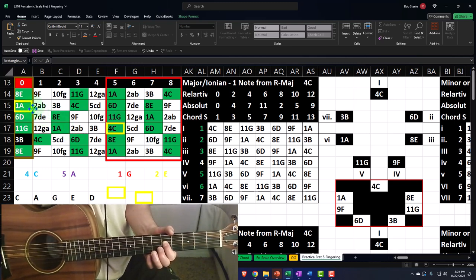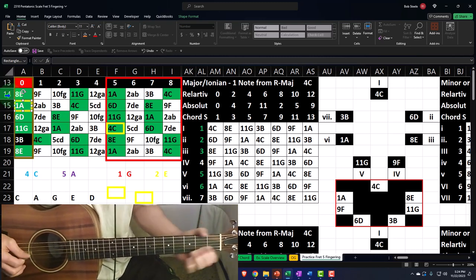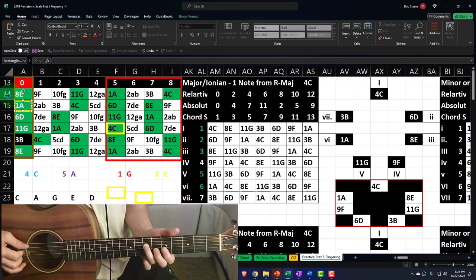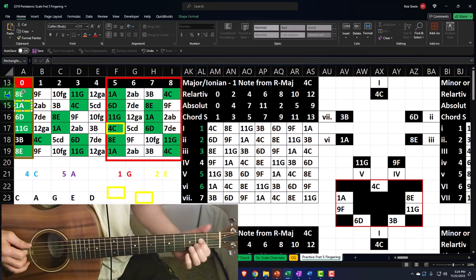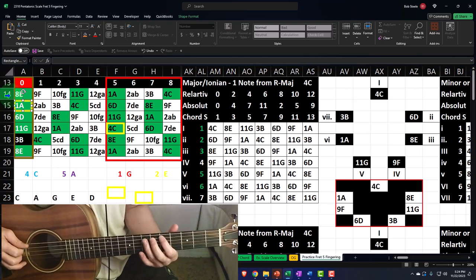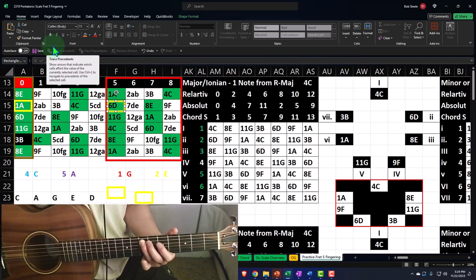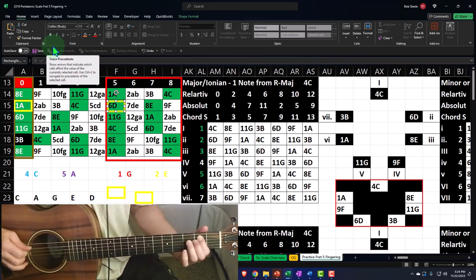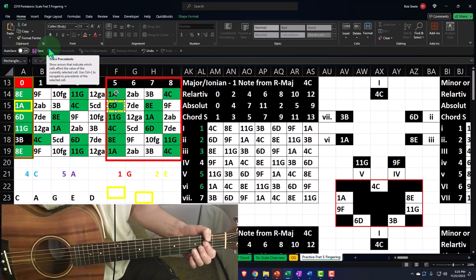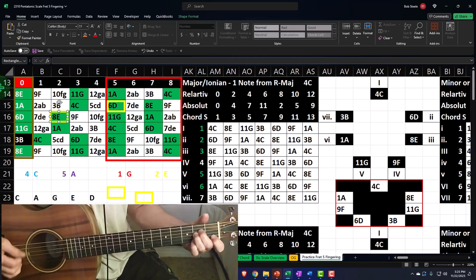And so you can always be jamming around here. I'm in my nice comfy A. And then how can I get back? Well, I could just use that string, and I'm just playing that string as I'm zooming back, or I can walk this string down. I could be on this string and then kind of walk it back. Remember when we were in open A, I kind of like the shuffle pattern of just holding down this E, which is just another way to play the A, but now I'm just holding down that E.